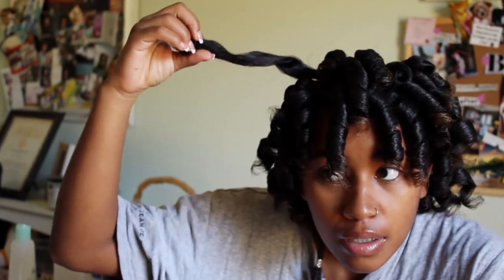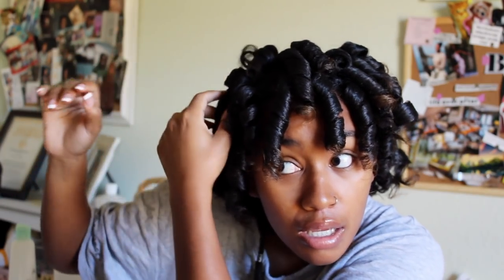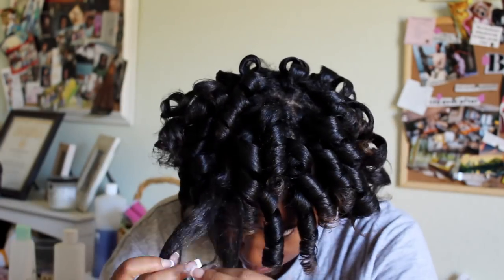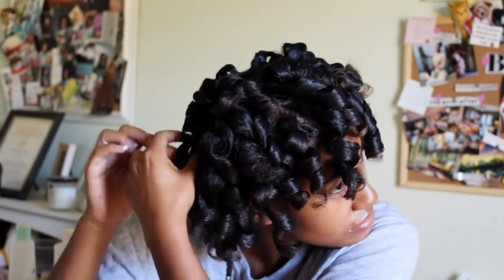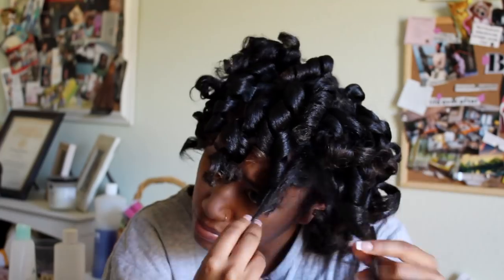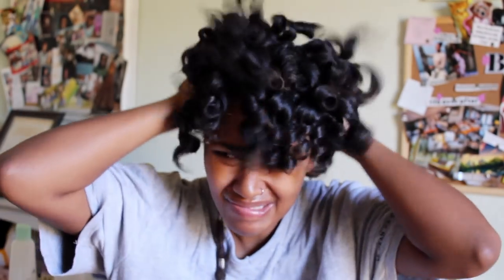I started trying to unravel the curls and this is where I got so confused. I don't know how people unravel their barrel curls so easily — I was confused about which direction to unravel, so I feel like I kind of messed it up there. But I'm loving the shine I'm getting from my hair, and it was fairly straight — the texture had smoothed out and I didn't have any kinks. I put some oil on my hand and massaged my scalp, trying to get those parts out of my hair.